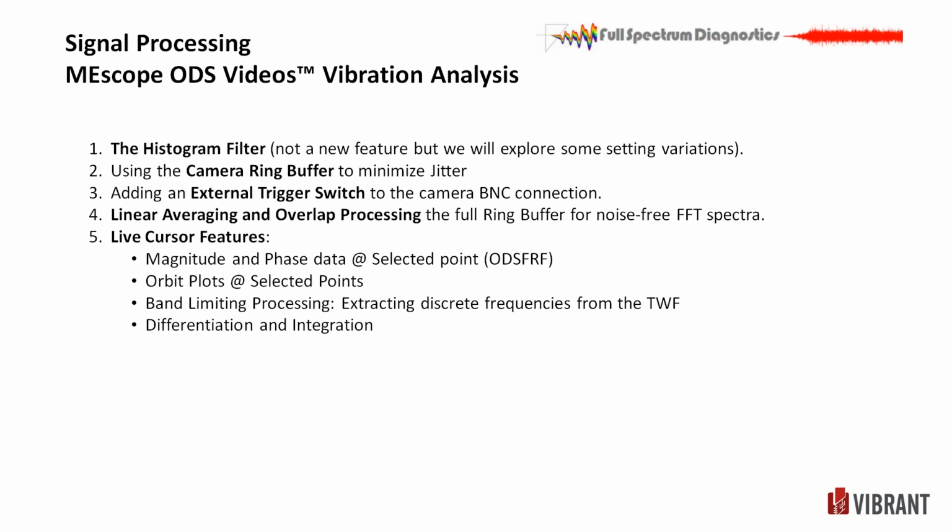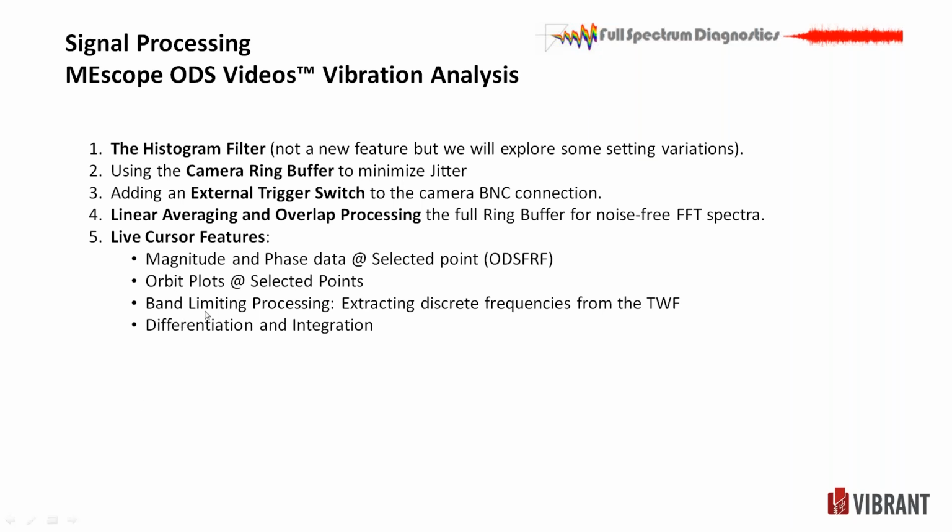The last is a series of features, live cursor type features. The first is a magnitude and phase that we can get in the data. And currently it's just the Fourier spectrum magnitude and the phase itself with respect to the transducer, but we're trying to put it in an ODS FRF format. And if you're not familiar with that, that's a process that will get you amplitude and phase in the spectrum, and basically looking back at whatever reference point that we choose. So it's the basis of doing a normal ODS analysis.